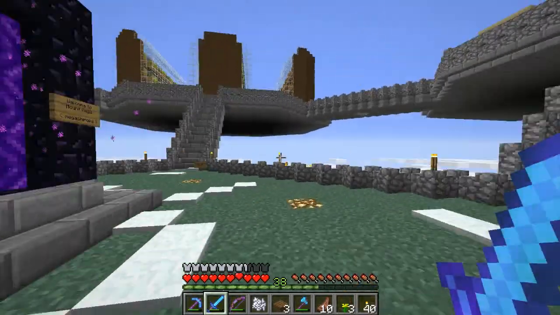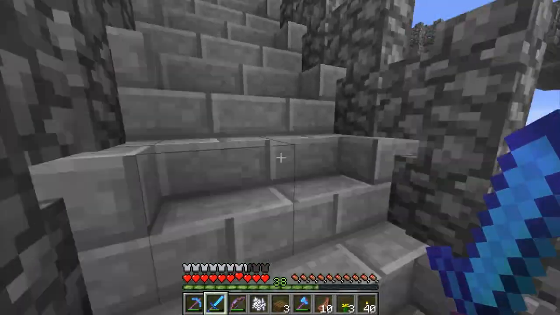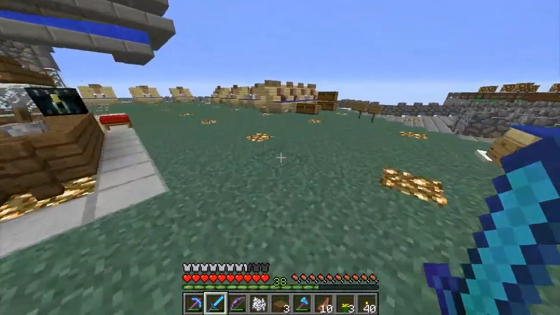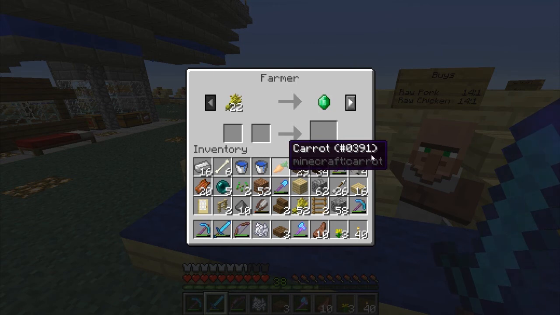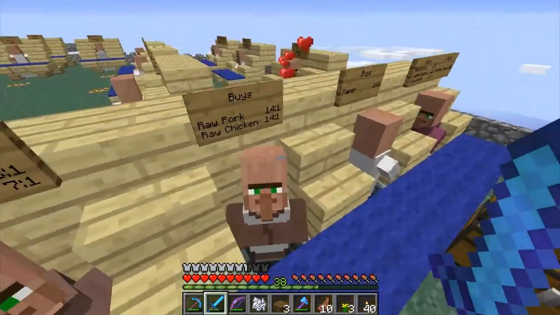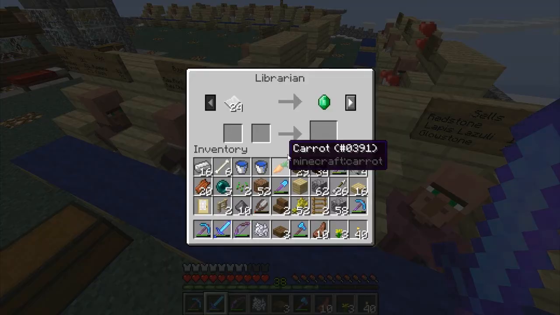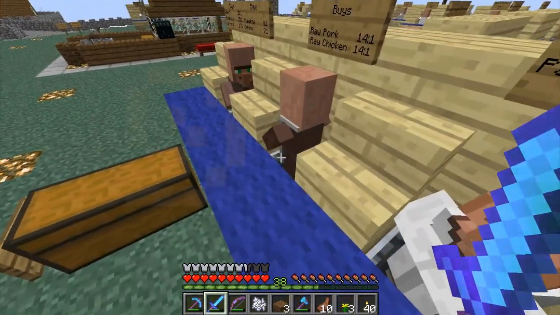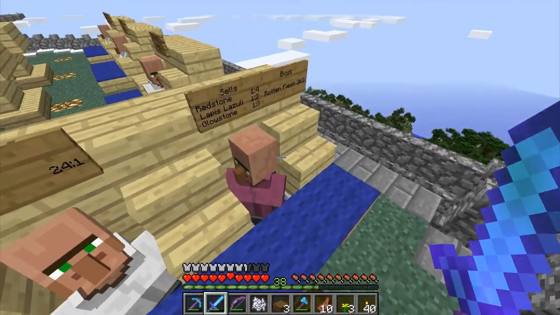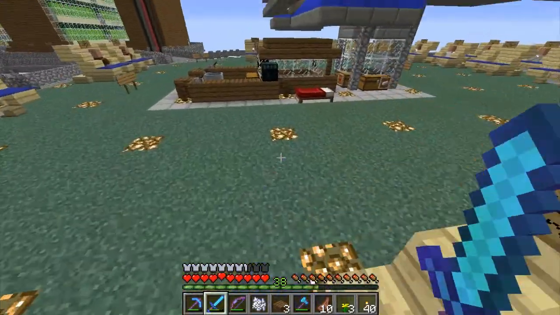So this is Mega Cherub's place, which is freaking awesome. And I thought Doc M was crazy with villagers, but look at this. This is a farmer. Perfect farmer. Look at that. And that's how you get your emeralds. This guy is the perfect paper guy. Raw pork, raw chicken. I wish they'd buy raw mutton. I have a shitload of mutton. Look at that. 30. Well, he's been doing really, really awesome here.